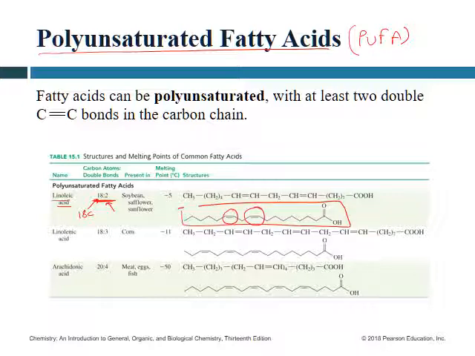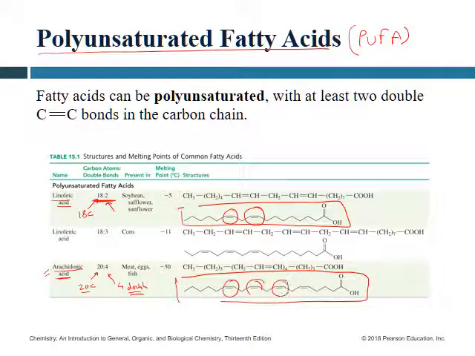Right? Let's say the third one, arachidonic acid. This fatty acid is made up of 20 carbons, and you have 4 double bonds present in it. So this is the structure of arachidonic acid, and you have 4 double bonds: 1, 2, 3, 4. Right, so that's why these are polyunsaturated fatty acids. And you can find arachidonic acid in milk, egg and fish.